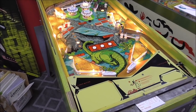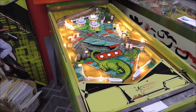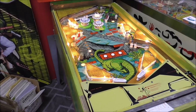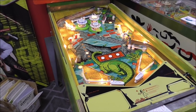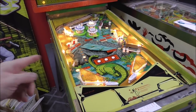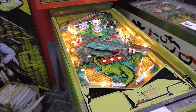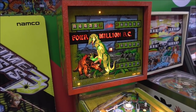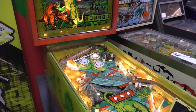So, if you haven't been watching, we've done an entire series on this machine. Let me tell you what all we've done. You really need to go back and watch the videos, but I'll summarize for you. The first one, we reviewed just how cool of a machine it is and what kind of shape it was in whenever we brought it in. Then we did a video where we worked on the mechanism, the mech panel, on the bottom of the cabinet. And then we did a video where we worked in the back box, behind the glass. The glass is in perfect shape on this one, by the way. We're working on this for a customer.